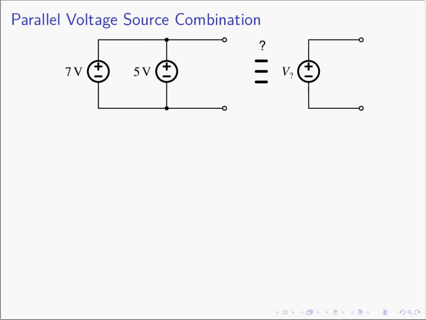Let's take our voltage sources and put them in parallel. If we have two voltage sources that are in parallel, is there a possible voltage source which I could replace them with? Let's look at this and see. Again, these are voltage sources, so let's write some KVL. Is there a V question mark there? If we write KVL, we have minus 7, and then we go around down this way, and we'll see minus 7 plus 5, and we're back where we started from, equals 0. And this is negative 2 equals 0.